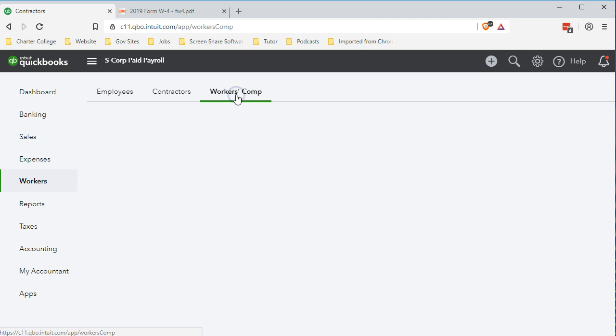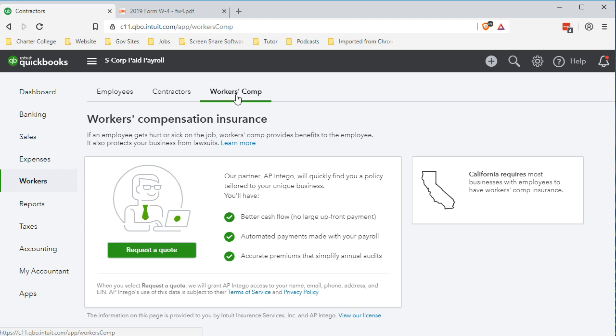And then we've got the workers' comp tab, which would be specific to location, and QuickBooks can help and be specialized from location to location. So the Fed, of course, for the whole country is something that QuickBooks can really help with because it's standardized. And then state to state and location to location, QuickBooks is getting better and better at knowing the regulations and whatnot specific to those locations and helping to manage that information as well.